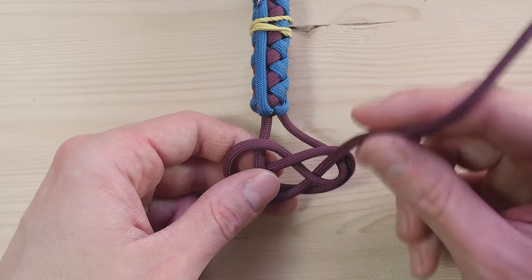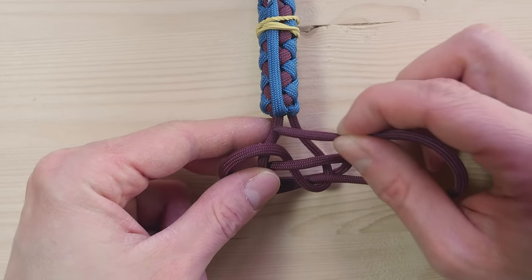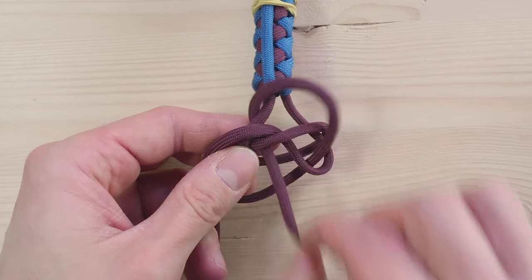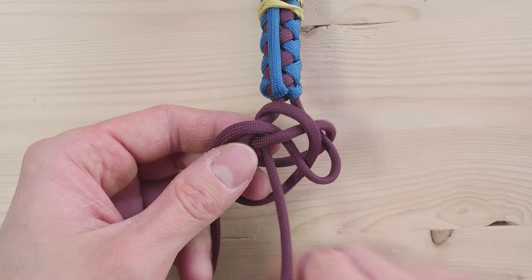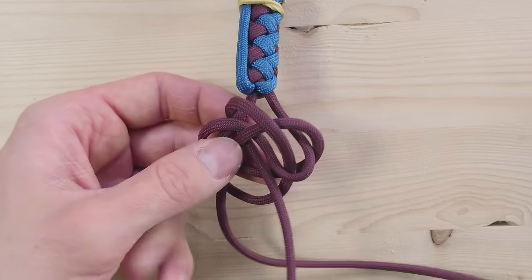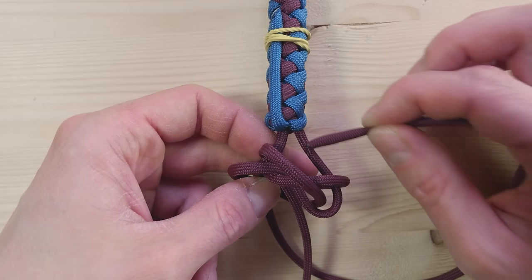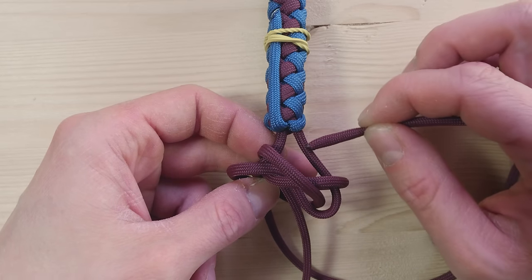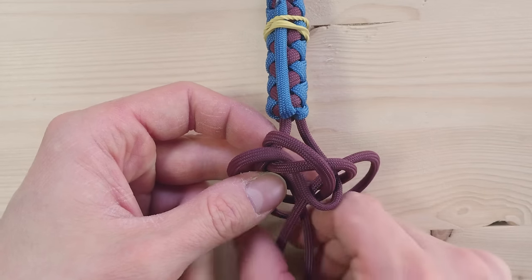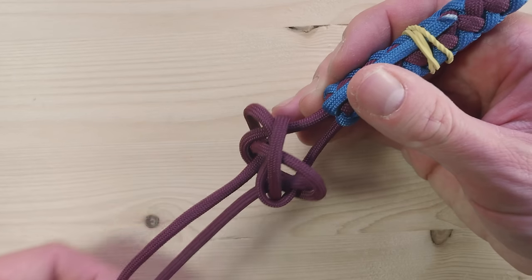Take the top right end, pass it over this top left cord and through the center of the keratin band. The bottom left end passes over this top right cord here through the center of the keratin band. So this is our lanyard knot.